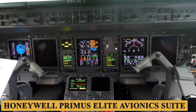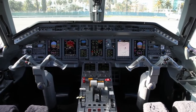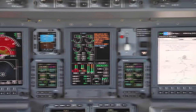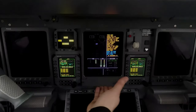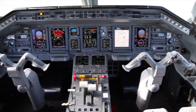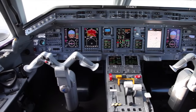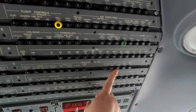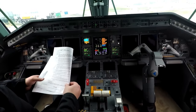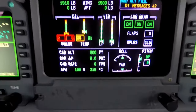The cockpit is built around a Honeywell Primus Elite avionics suite, a state-of-the-art glass cockpit displaying a plethora of essential flight data. From the main panel, pilots are presented with primary flight, navigation, and engine data, along with ancillary information regarding the aircraft's overall status. Flight data is displayed on high-resolution LCD screens, offering excellent readability in various lighting conditions. The suite offers advanced functionalities and intuitive controls to streamline the pilot's workflow, enabling accurate and efficient monitoring even during challenging scenarios such as night approach.